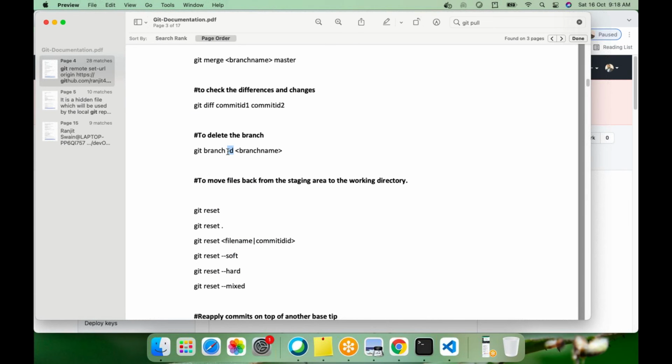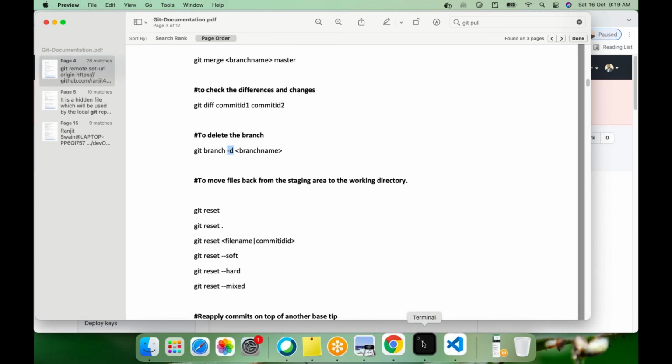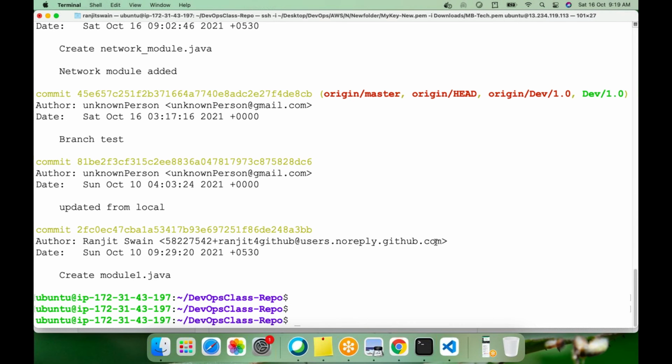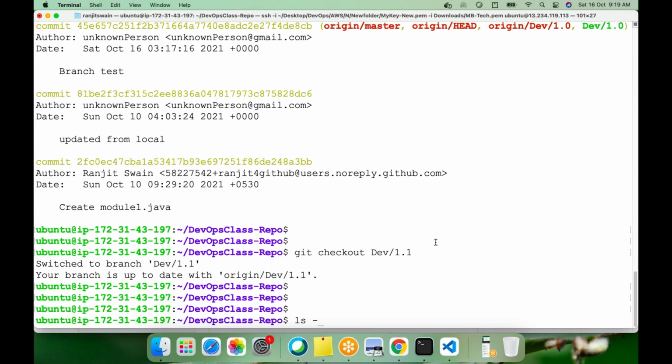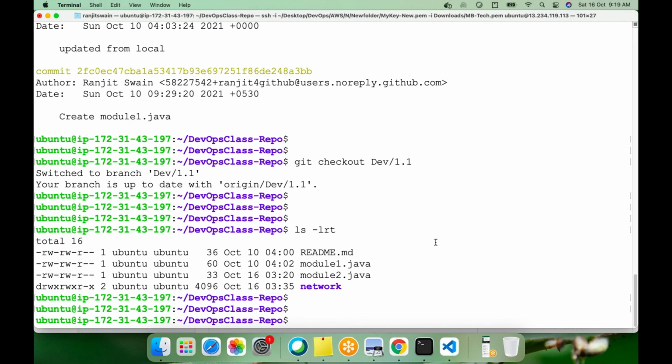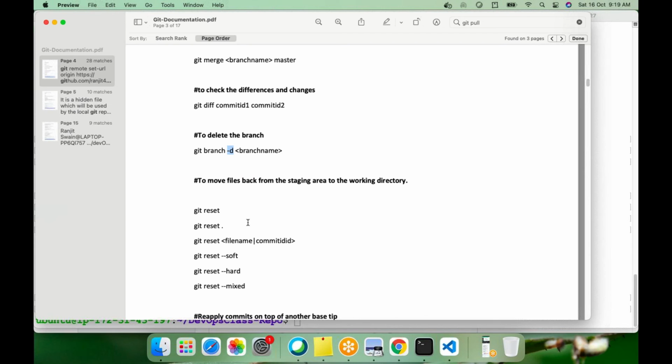And if you want to move files back from the staging area to the working directory, suppose you are working on something, then you use git reset. To delete a branch locally you have to use the -d option, git branch -d. I showed you how to delete a branch on the remote repositories. Now suppose you are working on some file.